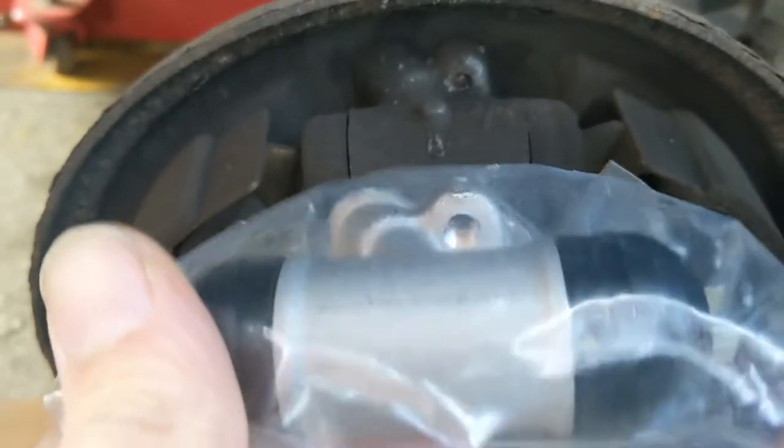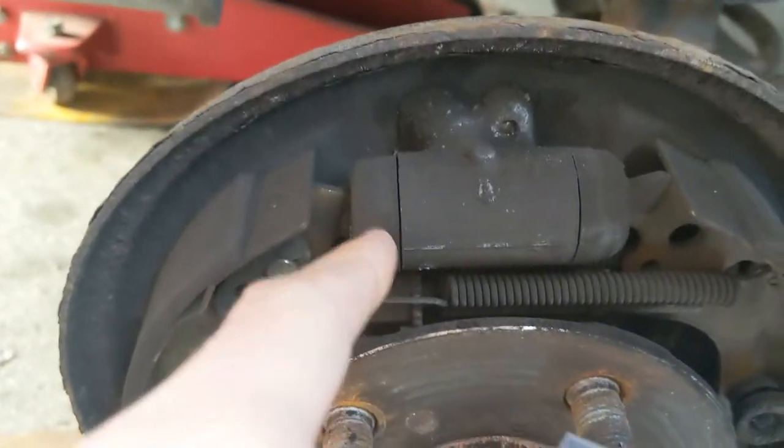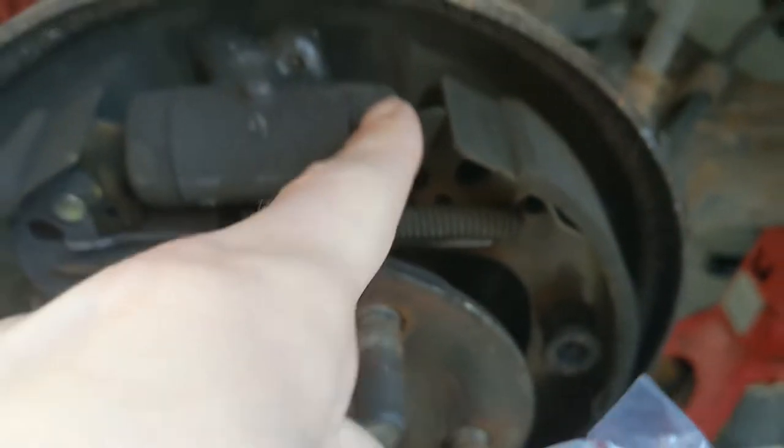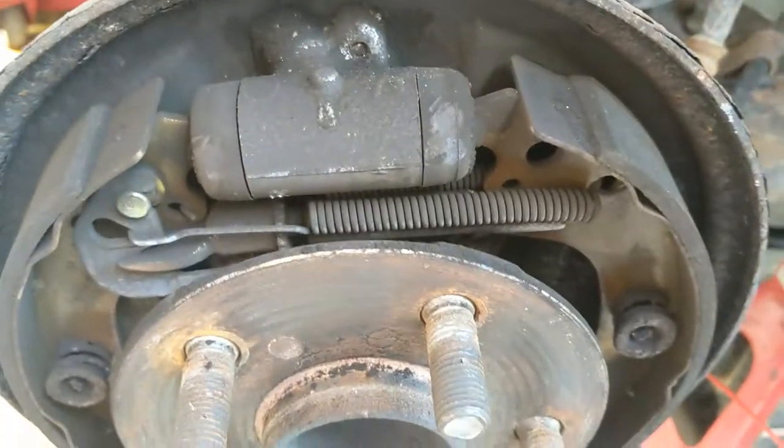Got the old one and then the new one here — this is the right side. That's messed up though. It just goes to show how good Toyota is — this seal feels just like this one pretty much. The new one's a little bit harder, but the old one is still squishy. Trust me, it's a good time to be replacing that.